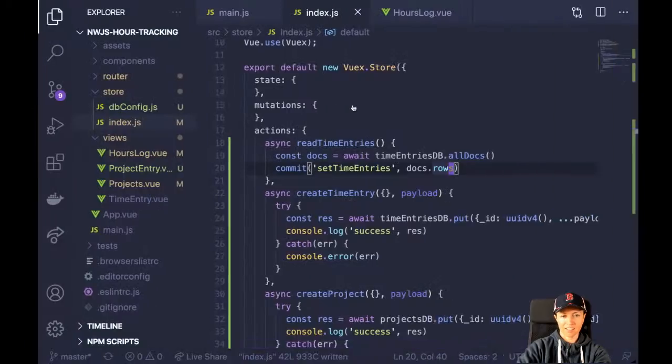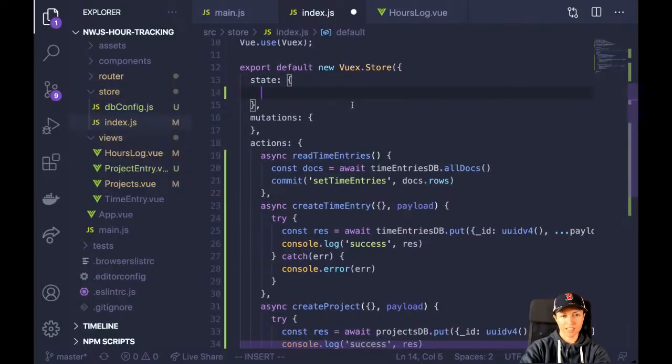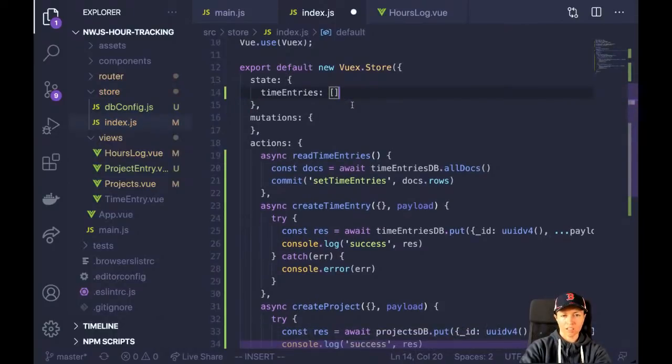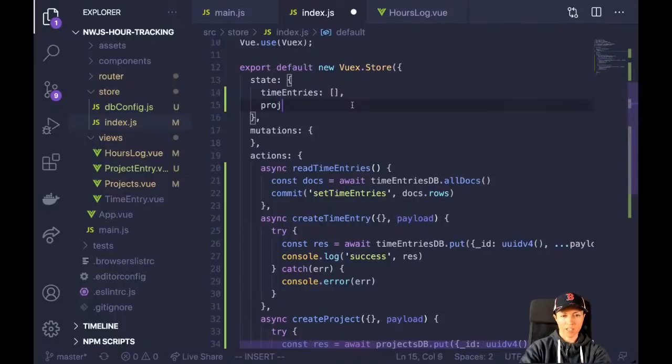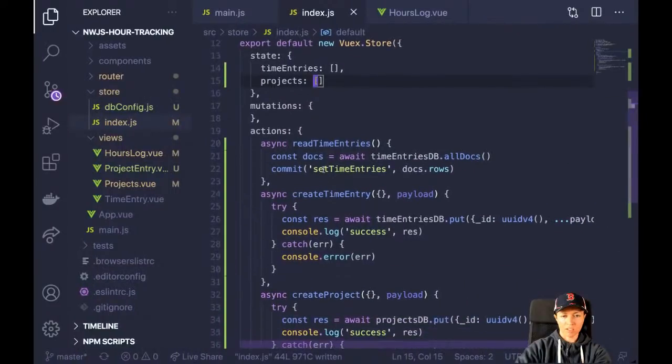And then in state, I need to have all time entries. Oh, that will be an array actually. And then I need projects here, which I'll need in a minute, and that's also an array. And then I need to create that mutation that I'm calling.